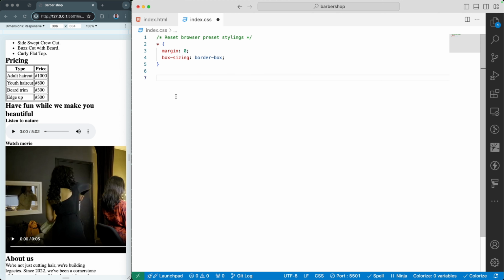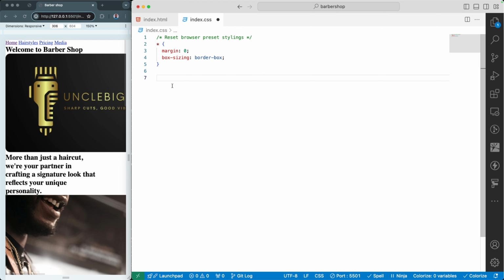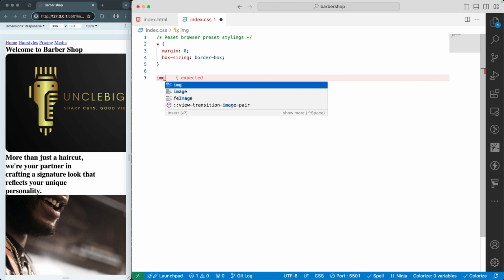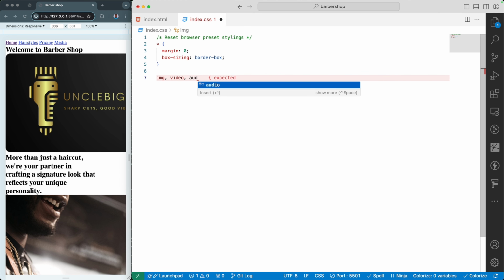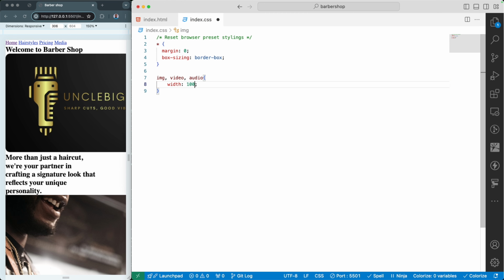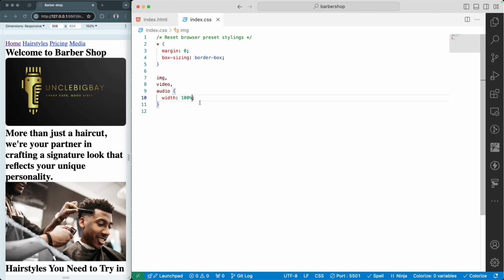What we need to do to fix this is to use the width. We can call the image tag, the video tag and also the audio tag, and give them a width or max width of 100%. Once we set it to a width of 100%, they are going to take 100% of the screen and they are not going to exceed it.